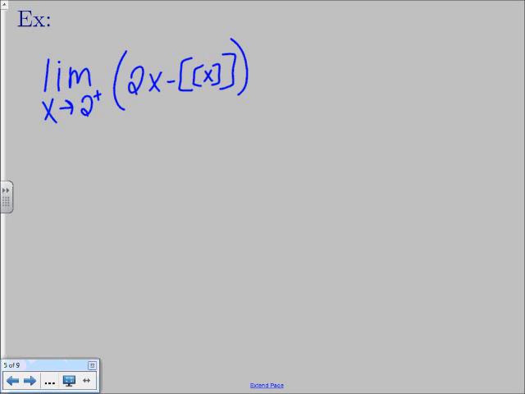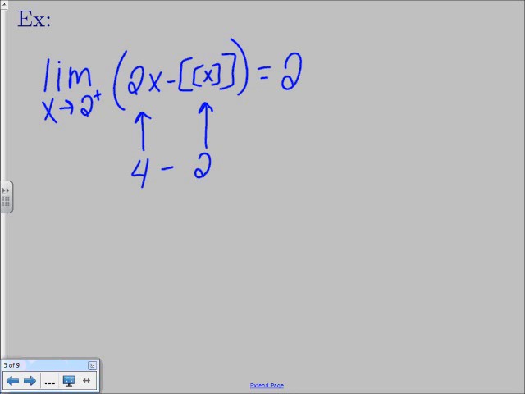So if we plug 2 in, and anything that's just slightly bigger than 2, this piece right here is going to be really close or equal to 4. So now we just have to figure out what's going to happen at this piece, because we know from our limit properties that we can take the limit of each piece and then subtract them. So if we're looking at that greatest integer part, if we plug in anything that's just slightly bigger than 2, we're always going to round down to 2. So we can put a 2 right here. We have a minus sign in between, so our overall limit is going to be equal to 2.